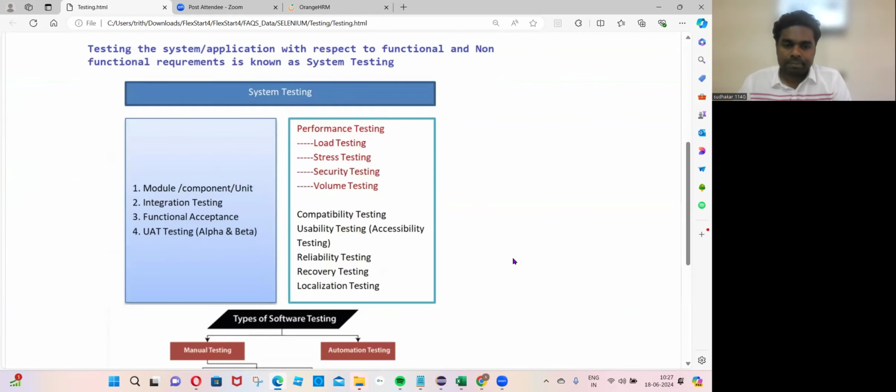Suppose a user is working on a certain application, but the application server goes down. Server closed comes under functional testing only. You are testing an application, and another application has to give some data.